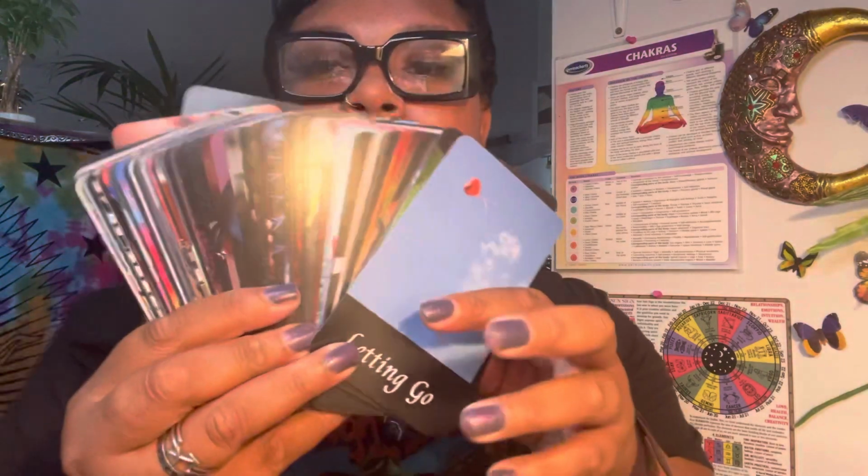And the pricing, typically this one I believe was between the 45-ish range to like $60 range. I don't remember exactly. But the back of the card, she did spend a lot of time picking out really powerful imagery. The only criticism I would give her is she does have diversity here, but I would like to see a little bit more diversity in her deck. But you could tell it's really thought out, like the descriptions on things. It does not come with the instructional book, and it's pretty self-explanatory, like Letting Go. You see how there's a balloon, it pretty much is self-explanatory. There are some cards where you might need to look up the meaning behind it, but overall it's pretty much self-explanatory. It's really good to shuffle through.